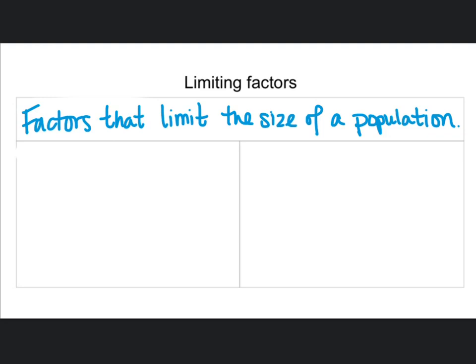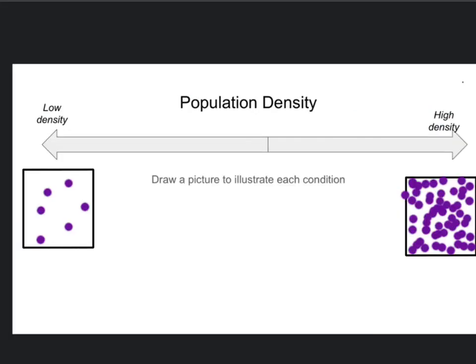They might, you know, not in the case of rabbits, but in the case of bacteria in a petri dish, drown in their own waste. What if you've got a fish tank and the snails just keep reproducing and keep reproducing? Eventually, their waste products are going to make the water uninhabitable, and it's going to start killing them. So let me ask you, do factors like that kill more individuals in a population that looks like this or in a population that looks like that? Does population density matter? Well, for some limiting factors, it does.